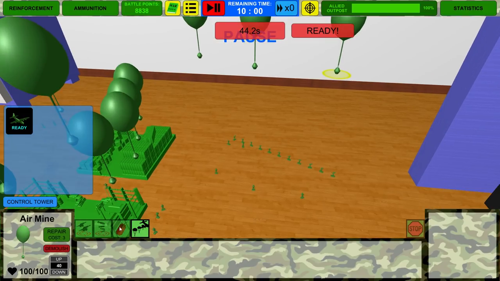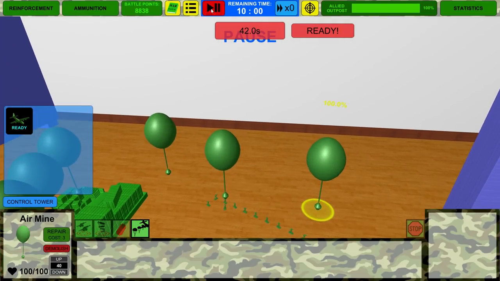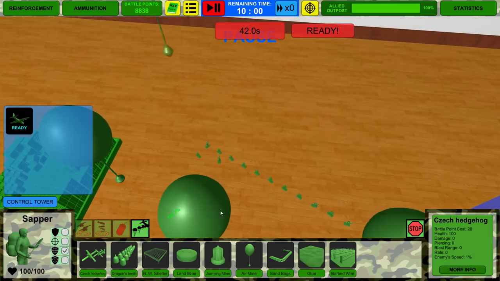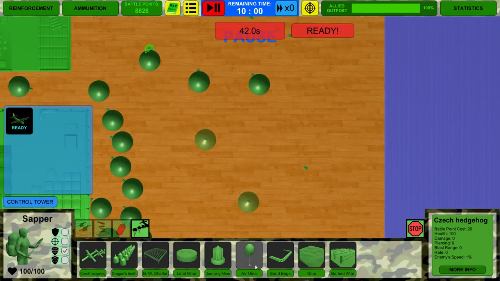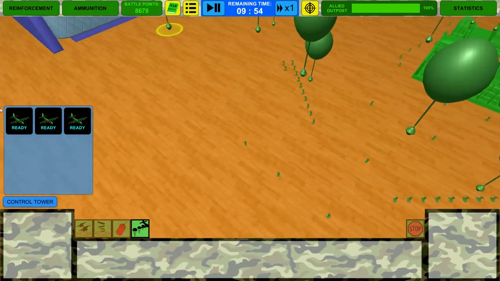I think I'm gonna place another. Hold on, let me see. Are we lowering these? All right, that's good. Let me place another mine. Another couple of mines here. All right, let me go back to the tactical view. It's so difficult to place those. All right, let's see what happens.